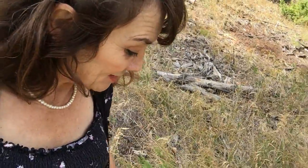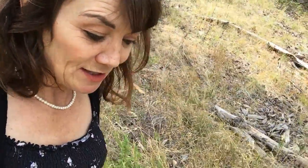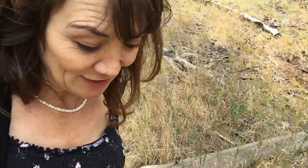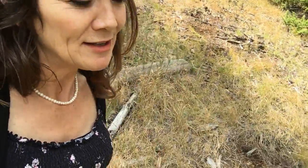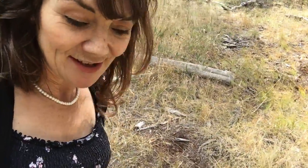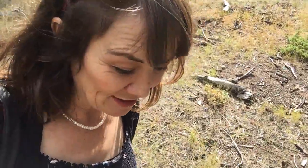See some more mullein, lots of the same herbs that I recognize around here. There's lots that I don't recognize. I'm pretty sure that is a type of juniper because of the berries, but I'm not sure enough to tell you that's what it is for sure. It's a low-growing, scrubby kind of bush, whatever it is. If you know, let us know in the comments.